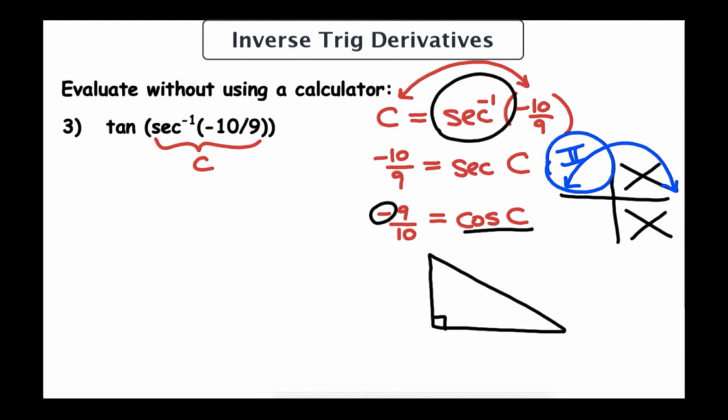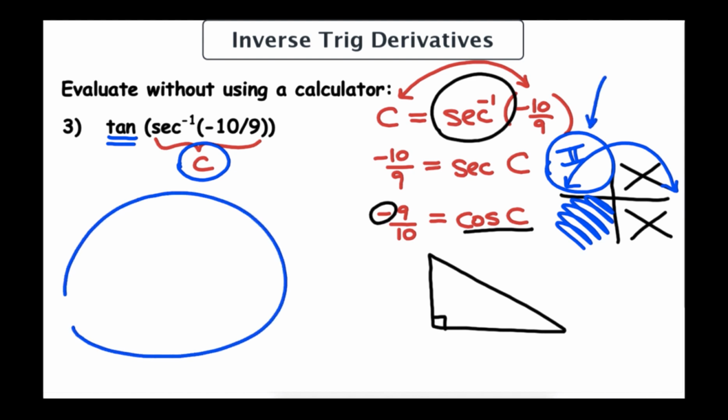That's where I'm going to be. Remember, you're never in quadrant 3. You can put an X through that before you even start. Okay, so this is a quadrant 2 angle. I'm taking the tangent of something I know is in quadrant 2. Up here in quadrant 2, tangent is negative, so my final answer is going to be negative something, and I've already dealt with the negative sign. That's my Achilles heel. All right, let's pick an angle in the triangle. I'll pick this one again this time. We'll call it angle C. And cosine, as we know, is adjacent over hypotenuse. Notice I don't have to use or deal with this negative sign anymore because I already know that my final answer is negative. I got that taken care of.